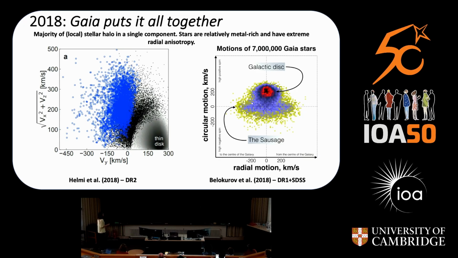And what we know is these stars are very radially anisotropic. Their orbits are very radial, so they get taken out to the far reaches of the halo. They're fairly metal rich, which also suggests they're massive. And this is what we think is the main component, if you like, of the inner stellar halo. Okay, so this is one of the big discoveries from Gaia. And what we know is that this is a head-on collision with a massive dwarf. And this is the thing that we now, or most people now, believe is true.